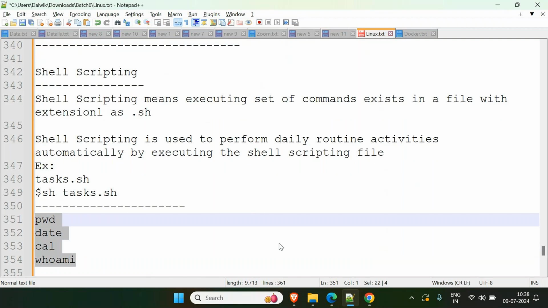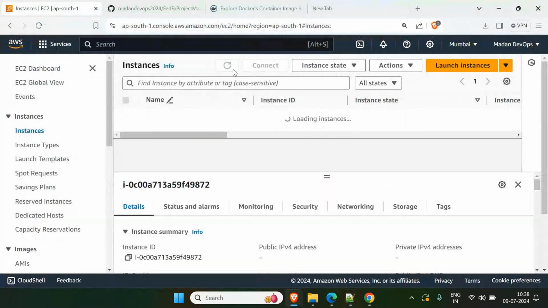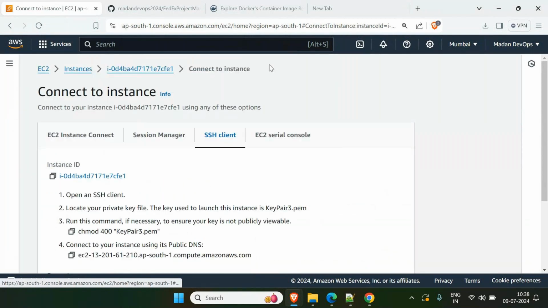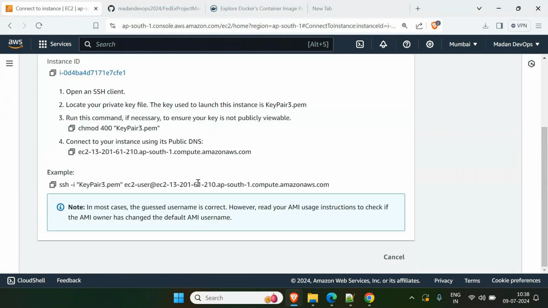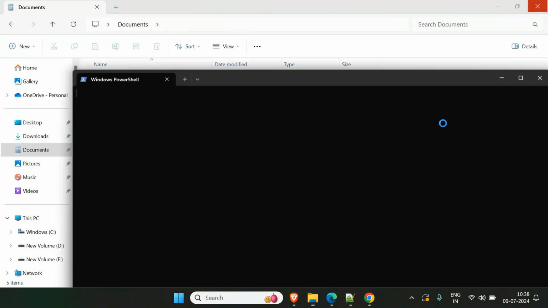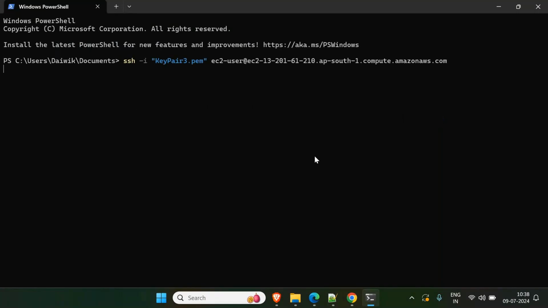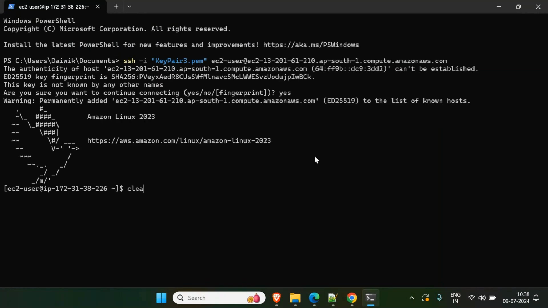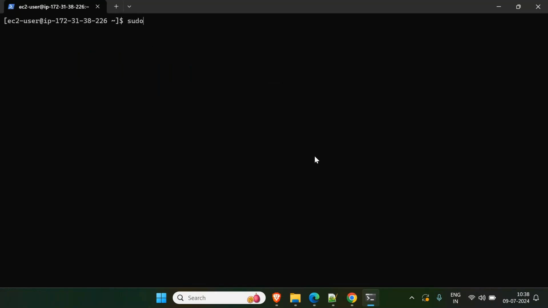Now become a root user. Now write vi tasks.sh.